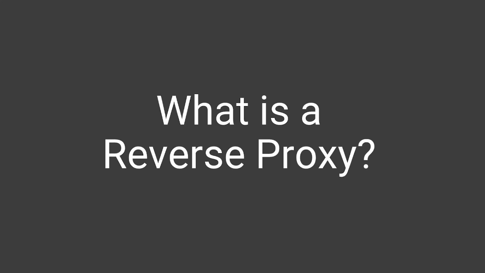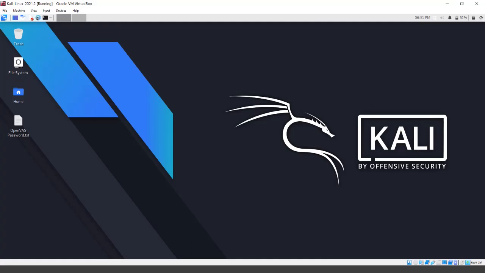However, detecting and identifying a reverse proxy is sometimes easy depending on the security mechanisms implemented by the owner of the reverse proxy. So in this video, we'll take a look at using a tool to help us identify whether there's a reverse proxy or even a web application firewall that is sitting in front of a web server. To get a better understanding, let's take a look at Kali Linux because there's a pretty cool tool that we can use. This tool is known as WAFW00F actually.